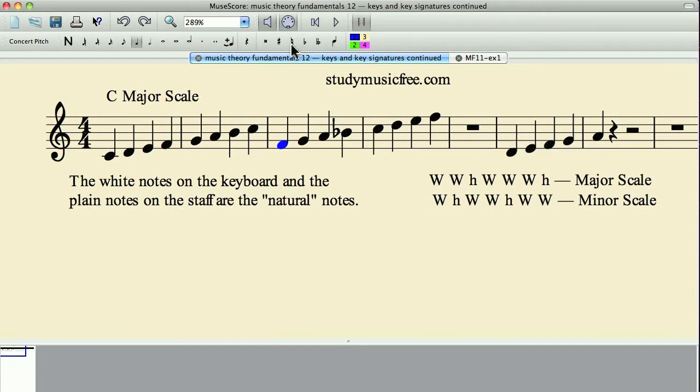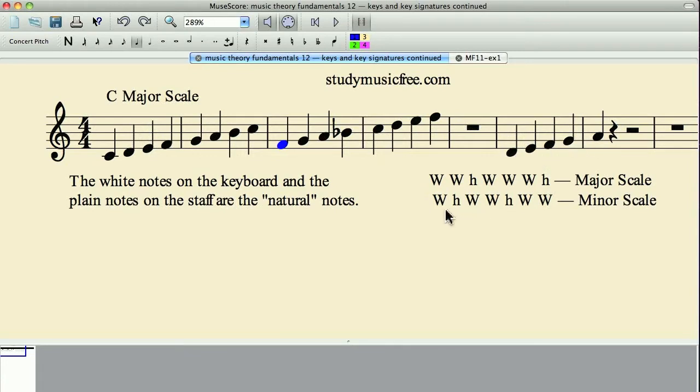But sometimes we need to be explicit, making sure that the musicians playing or reading the music understand that this particular note is to be considered a natural note. So that's why we have that. But when there's nothing there, these notes are considered the natural notes. And remember that the natural notes always follow the pattern of whole steps and half steps found within the C major scale. Okay?